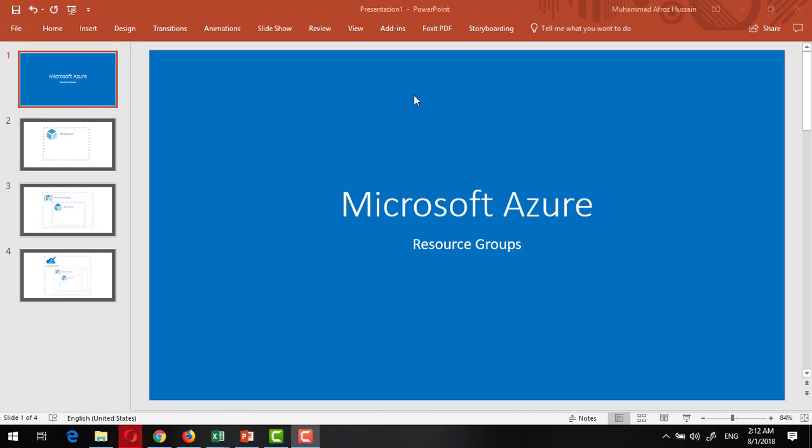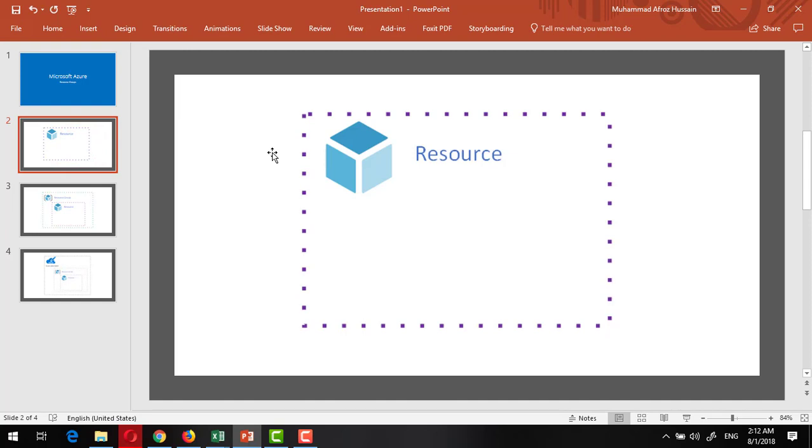In this tutorial we are going to see in Microsoft Azure what a resource group is, what the benefits of a resource group are, and how we can use it. If you are familiar with the resources inside the Microsoft Azure cloud, then resources are basically the services. Each service is called a resource. Like if I create an app service, a SQL Server service, a virtual machine or a network service or anything like that, it will be counted as a single resource.